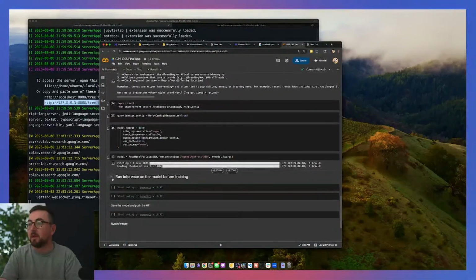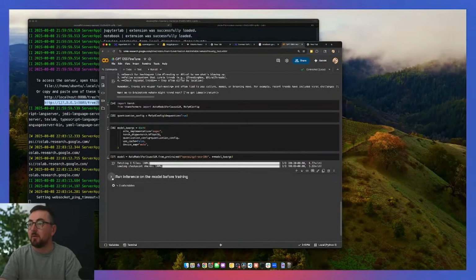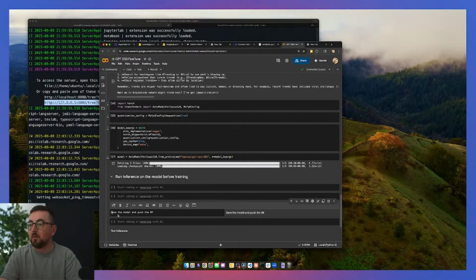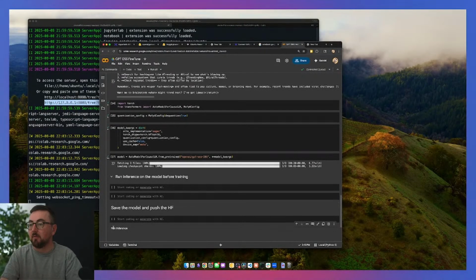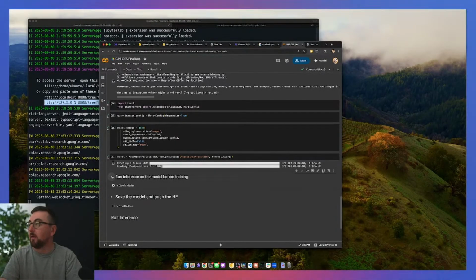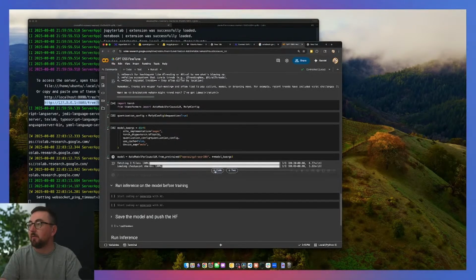Prepare the data set, run inference on the model, save the model, run inference. Okay, let's let that run. Okay, let's see if we can just get some responses.